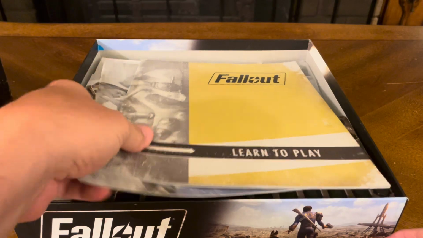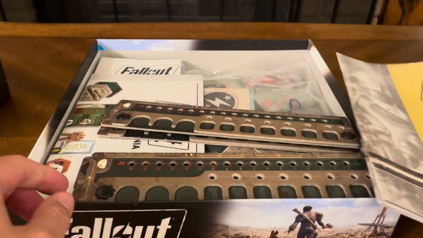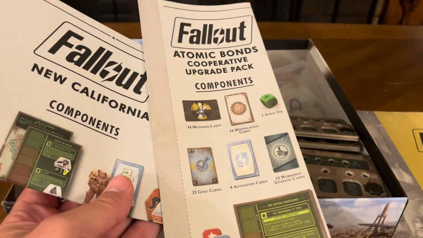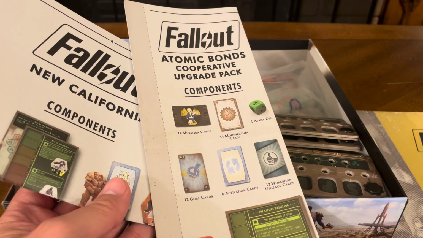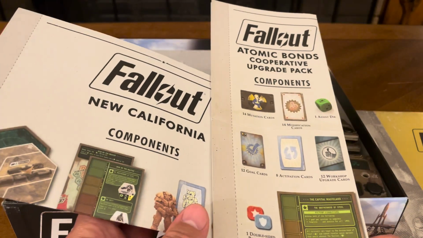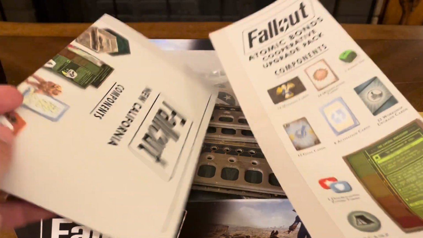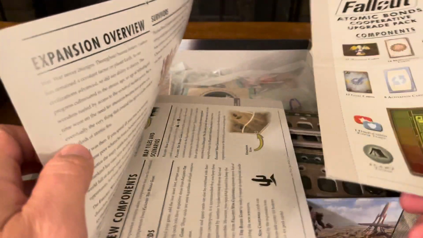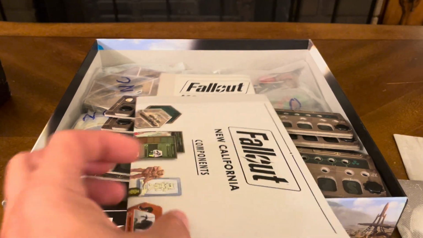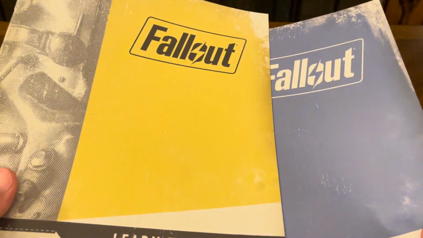Starting right off, we have, again, the core rules and a rules reference guide. And we also have the information for the 2 expansions, New California and Atomic Bonds Cooperative Upgrade Pack. Now, these both came in separate boxes, but the boxes were obviously eliminated and all the components were thrown into the box. So I'm going to separate this out and do another unboxing video for the expansions. So for this video, we're going to do just the components for the actual core set, which is the Fallout right here, these 2.